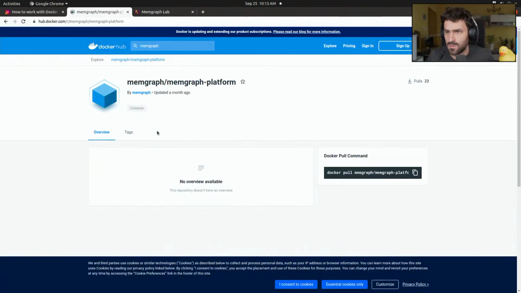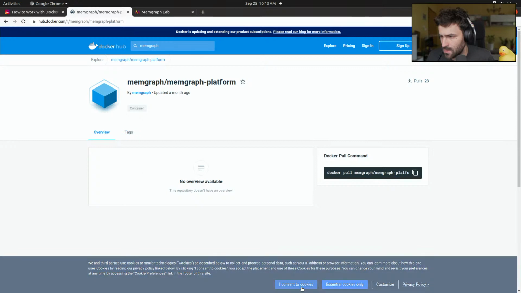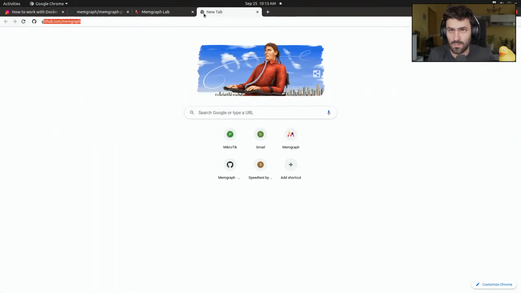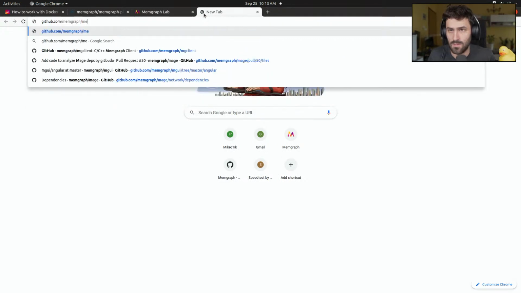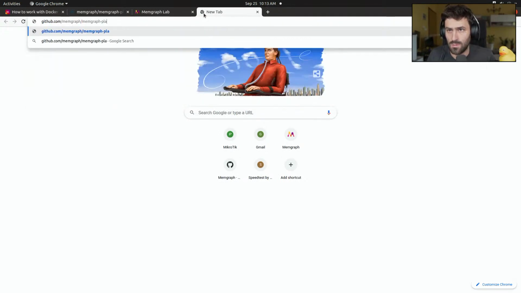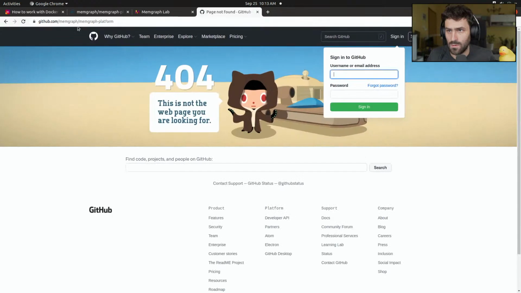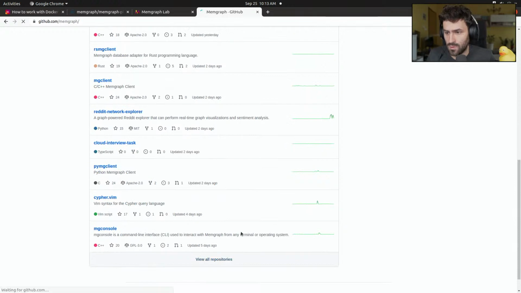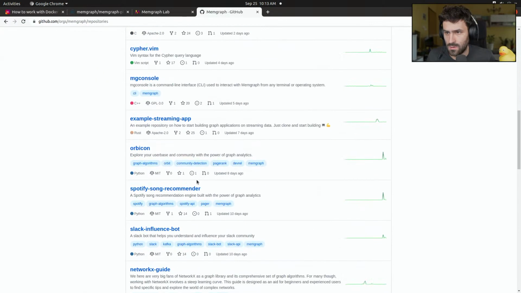Let's inspect this a bit. So can we see somewhere? Yes, but do we have that public on our GitHub? Probably that's not public yet.